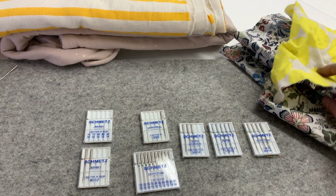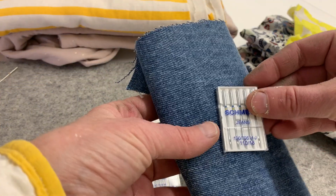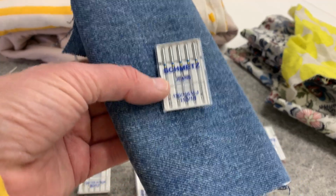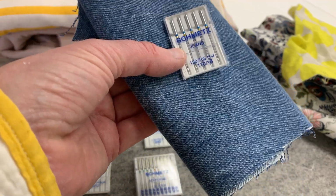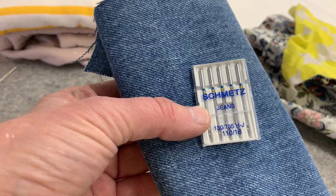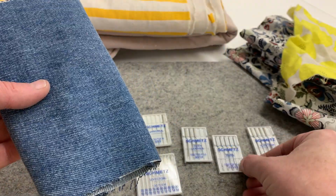You can also see there are some specialty needles. I like to sew a lot of jeans and heavyweight fabric. There are specific jeans needles. The jeans needles start at a 90-14. This one happens to be a 110/18. I like a thicker denim, so that tends to work for me.